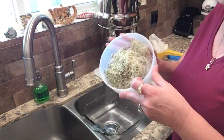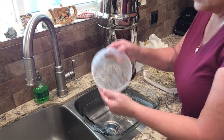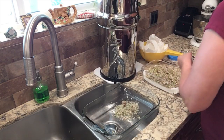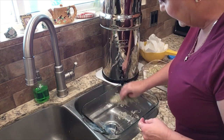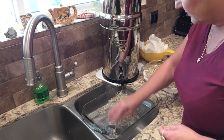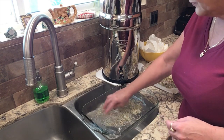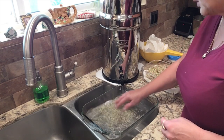Also, I'm going to show you real quick the alfalfa sprouts here. You can see there's quite a bit still left in. All right. So I'm going to go ahead and do the same process with my alfalfa sprout. I don't obviously have to use as much water. And I'm just going to simply rinse these off. There are a lot of seeds on the alfalfa sprouts that did not seed or didn't sprout.